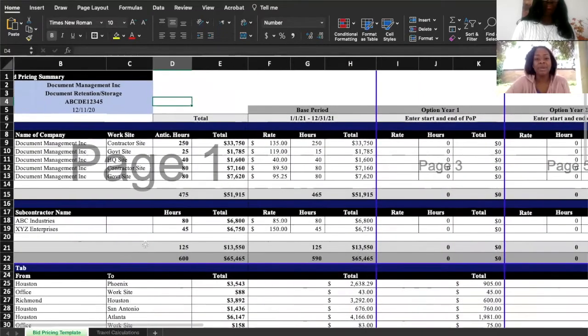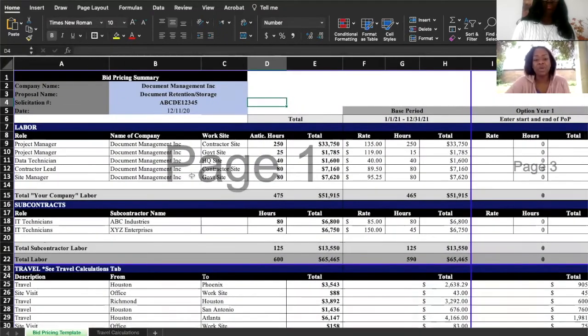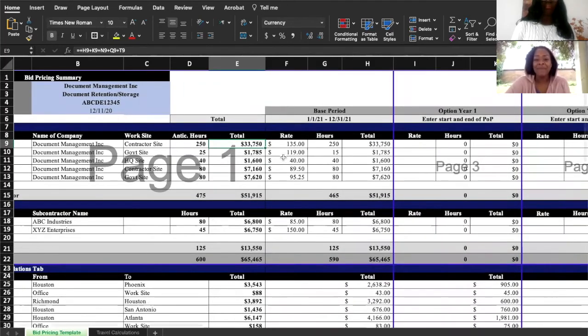And then as I carry over here to the right, in this first section we're talking labor. We have where the person would be completing their labor the majority of the time, the anticipated amount of hours they're going to be working, and this total number is factored in. As you can see in the top left, these are formulas already built into these cells, so you don't have to do the math. Wherever there's a formula cell, you don't need to adjust it.